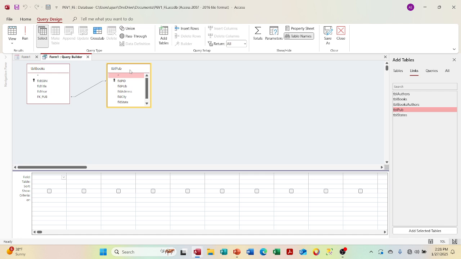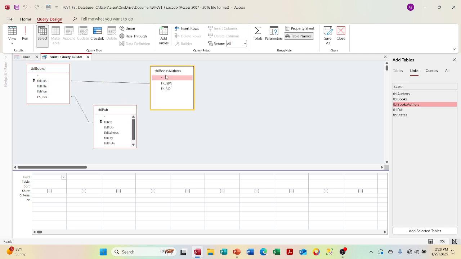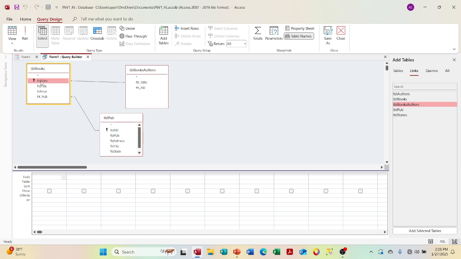The other thing we're going to need, I think it's just books authors at this point. And there's a good reason why. Books authors here, you may say, well, wait a minute, what are you doing here? I need to have access to the author ID. What I'm going to do here is move these just for logistics, make it look nice. So we have our ISBN, we have our title, our year.